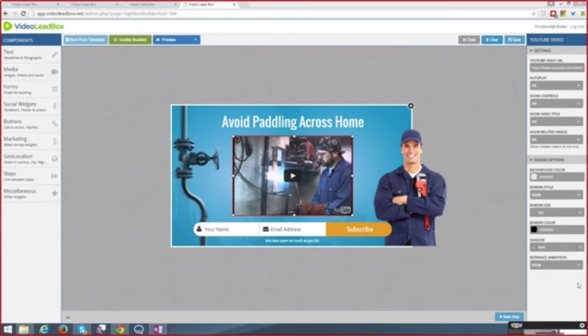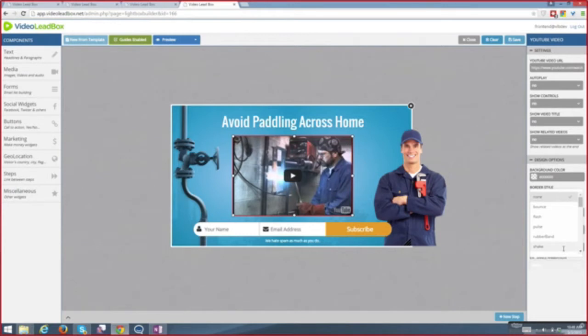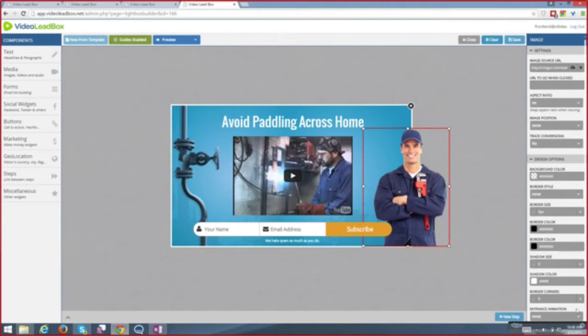So you can also choose entrance animation, and this is really cool. So I could say, let's say shake. So what happens is that as soon as this pop-up would load, this video would shake so that it captures attention. That's what you need to do. You're trying to get these people's attention because they've seen pop-ups over and over again on different websites. Now this is going to be something different from what they normally see. Exactly. I think that's the point, that it captures their attention. It does a pattern interrupt and gets them to take notice.